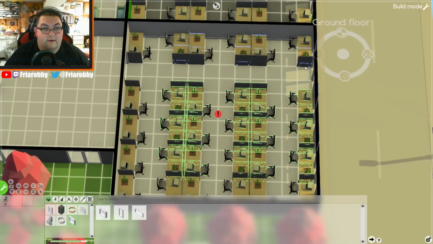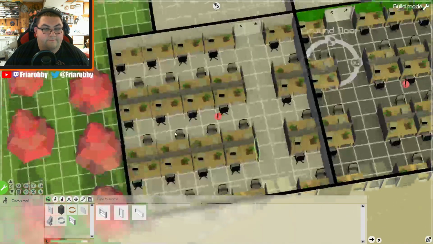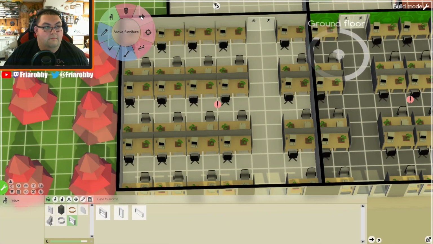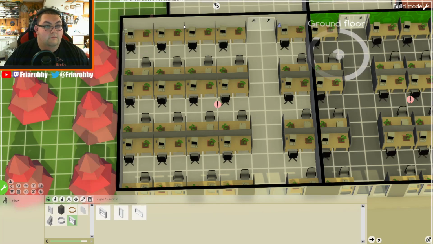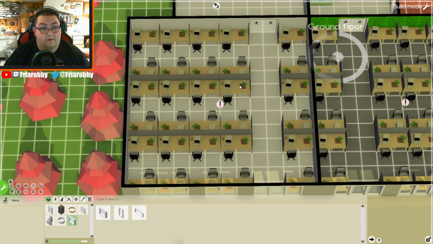There we go, and I will need to duplicate that one, put it there. So now I've got what? I can actually, I'm going to delete this calculator and move this over there. So that'll be the leader's desk, of course. So I have 4 by what? 1, 2, 3, 4, 5. 1, 2, 3, 4, 5. So 6, 24, 26, 28. Essentially, I have 29 people in here.